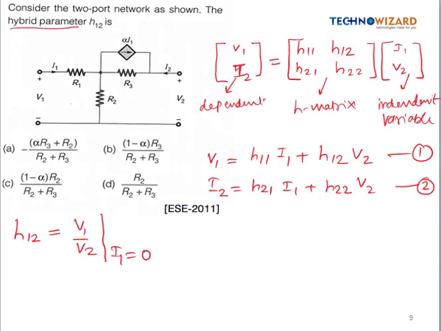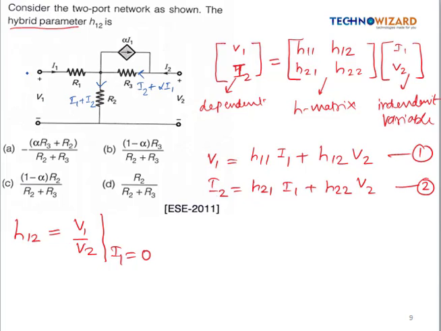So now let's find the current in each branch. From here the I1 current is coming, from here the I2 current is coming, and from here the alpha I1 current is coming. So in this R3 resistance the current flowing is I2 plus alpha I1, right? We can find this value by KCL. Similarly, the current in the R2 resistance will be I1 plus I2.